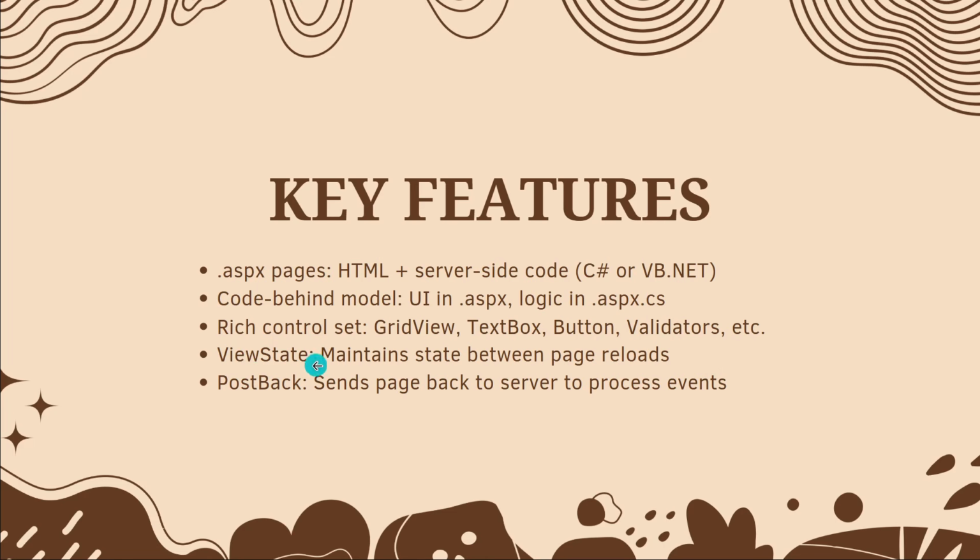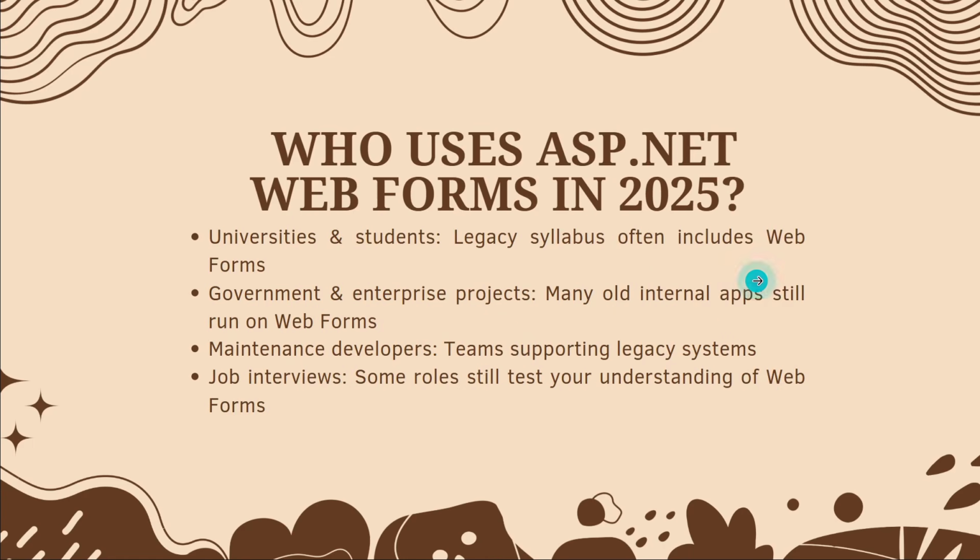We also have view state, which maintains state between page reloads. Every time you reload the page, it maintains a state called view state. We will be looking into this too. And postback. Postback means sending the page back to the server to process the event. If we want to process some of the events, then we send the page back to the server, and then the server does some of the logic behind it.